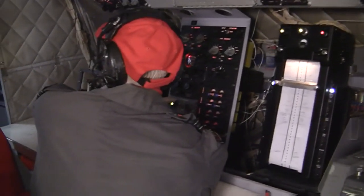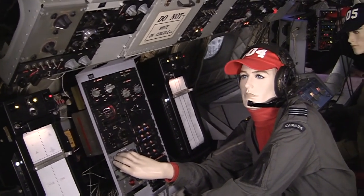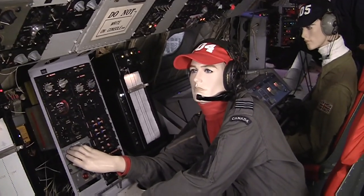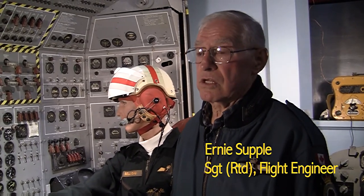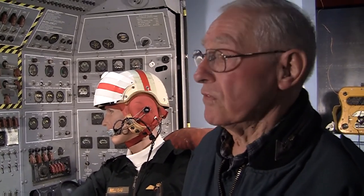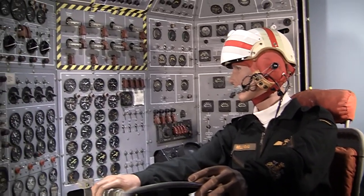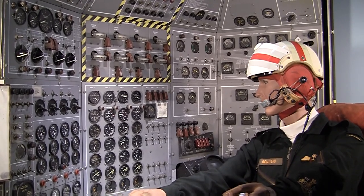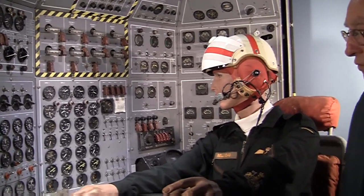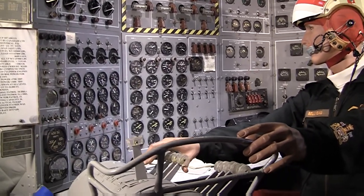I'm Ernie Supple. I was 16 years as a fitter in the RCAF, and the last four years a flight engineer flying on the Argus aircraft. This is the position on the aircraft where the flight engineer works when flying. The engineer is responsible for all controls for the engines — the throttles, prop selection, and fuel selection. We monitor all the gauges on the aircraft, and there's one set of gauges for every engine.